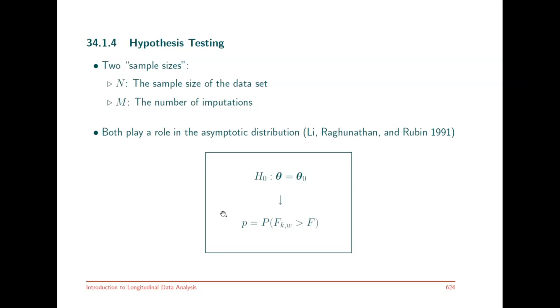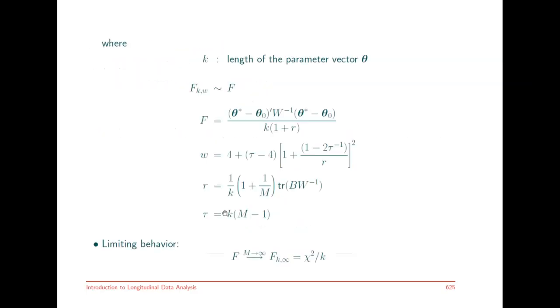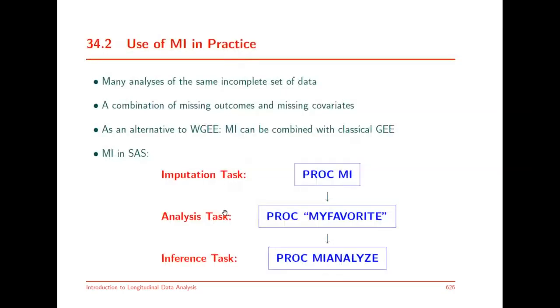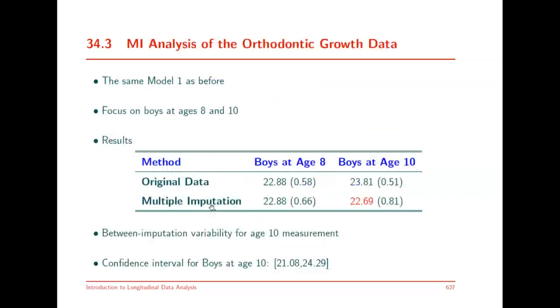and all of that has been built into the R functions for it. And there is the mice package. There is also PROC MI in SAS, PROC MIANALYZE, where all of this can be done as well. So in practice, let me explain it in SAS terms. PROC MI is the first step to generate the imputations. Once you have those, PROC MY FAVORITE, and that's not a procedure that exists, that is whatever you have in mind: PROC UNIVARIATE, PROC TTEST, PROC REG, PROC GLM, PROC GENMOD, PROC MIXED, whatever is used, and then those results are combined into a single result using PROC MIANALYZE.